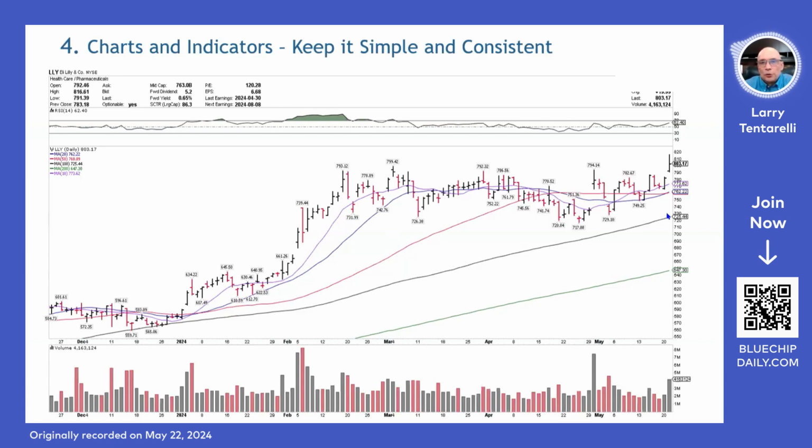And this was a chart that I posted a few days ago. But really what I'm looking for, my ideal chart, is an upper right-hand corner breakout. So what I mean is we can see this is Eli Lilly trading in the upper right-hand corner. And what I'm looking at is, number one, when the chart is over the top of a price base, that's good. Because what that tells me is that I've got a pretty long base of support here where these people bought the stock and they're all profitable in their position. So I've got some buyers down here.